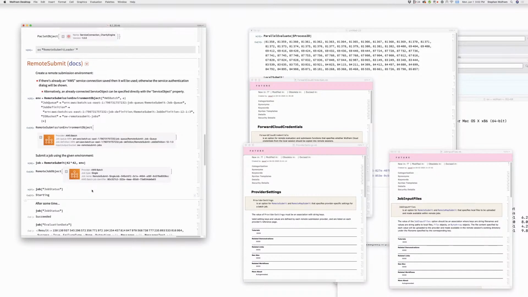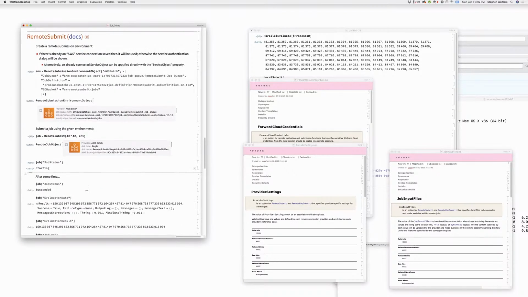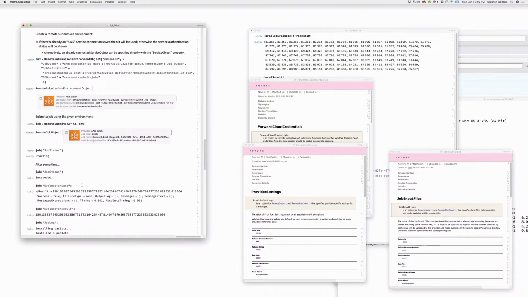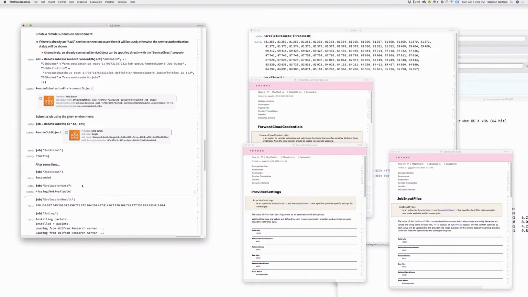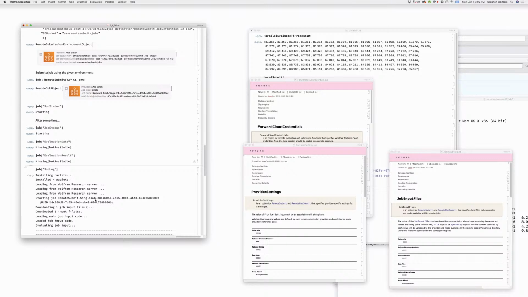Okay, so if I say job evaluation data, it says not available. I think it should say missing, not available. It should, actually it is. I intend to have it be missing, not available, and then the second argument is status goes to whatever the current job status is. So it would say job status perhaps goes to running. I intend to have that in there.